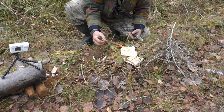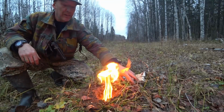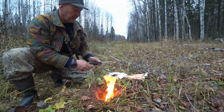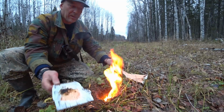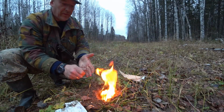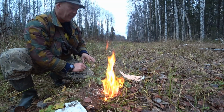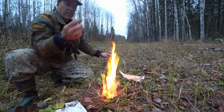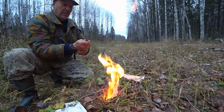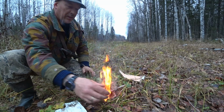There was some coating on this part of the ferro rod. You can dump a little bit more birch bark in. And we can add some small sticks. It can be a good idea to have the sticks on top at first, like this. Can feed a few down there.